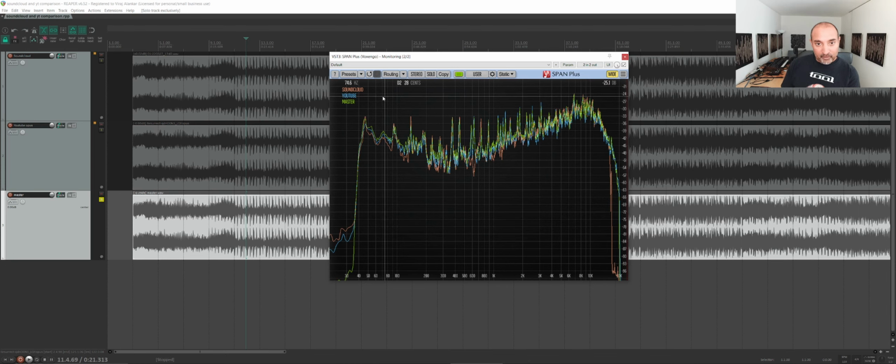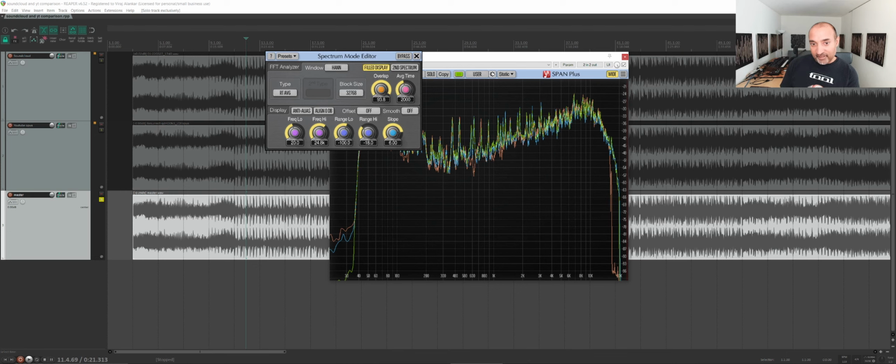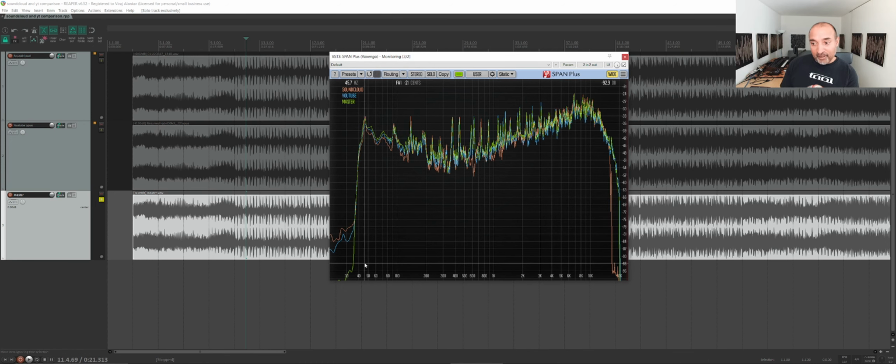And so I guess this magenta color is SoundCloud, the blue is YouTube, and green is the original master. There's a very steep roll off around 35 hertz. There is also a very steep roll off at 20 kilohertz, and that's just originally in the master. Something to also note is the range that I have in Voxengo. So the range low is going to -100. So it's really looking at very low volume.